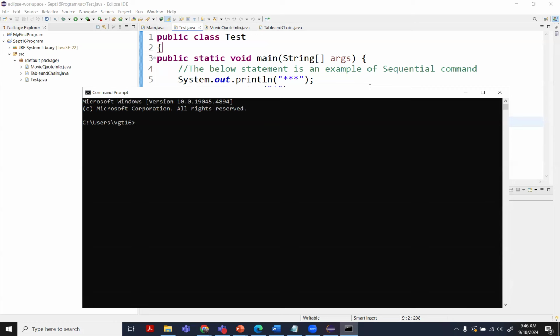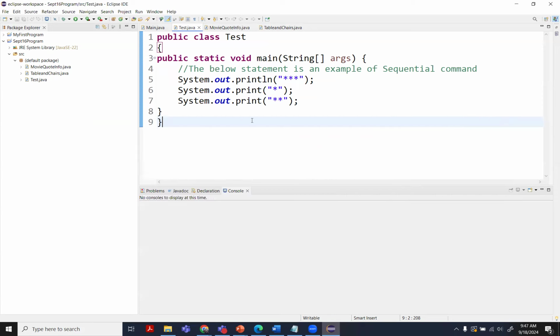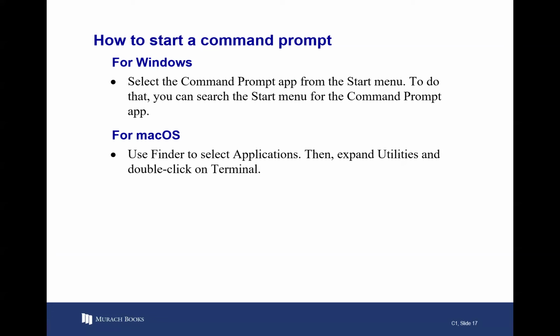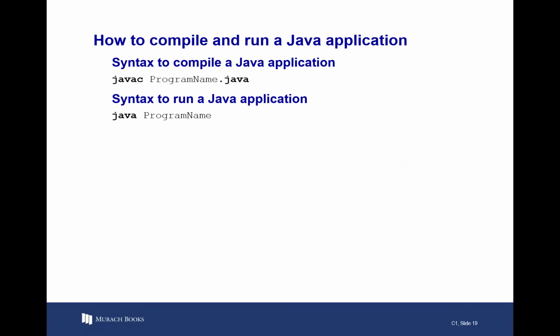that is the reason we are using Eclipse rather than writing the code like javac followed by the file, which is test.java, and then it will compile the code and then you will run the code. But once again, you have to write the code for it, and that is the reason we are not going in that specific route. But that is one additional way that you can compile your code. For instance, these are the two commands, as I mentioned, javac and java to run the Java application that you have created.